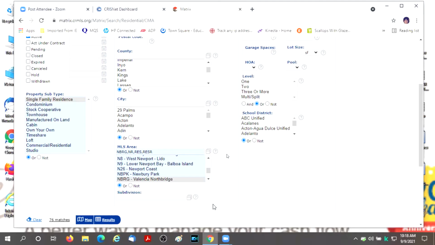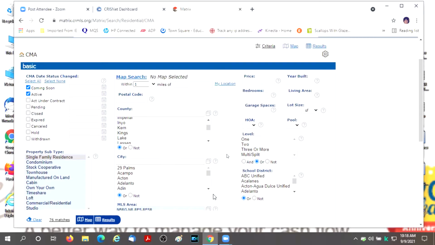Because that's going to override everything. But in this situation, if I were to enter Valencia as the city, it's going to look for everything that matches Valencia as the city. You're not going to get any results here except for in Valencia Northbridge.